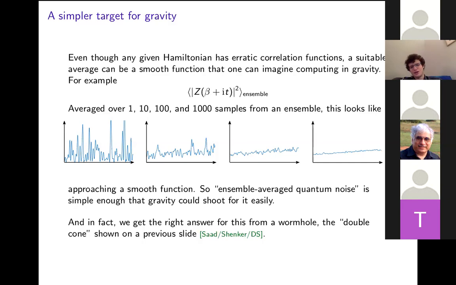Well, I don't think there's any sense in which this function approaches the smooth function as N goes to infinity. If you don't do any averaging, then it just doesn't. As N gets bigger and bigger, this function is still complicated and it doesn't approach the smooth function. So I don't think we can just say it's the large N approximation that's giving us this. It has to be the large N approximation plus some kind of coarse graining or some kind of ensemble. It's not enough just to take large N.